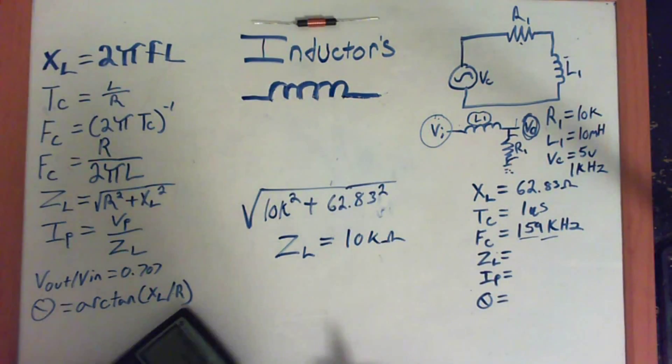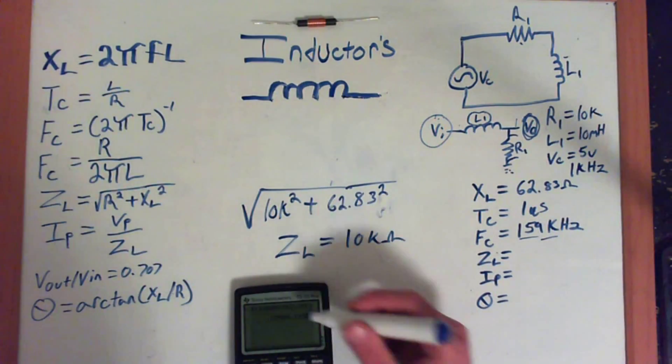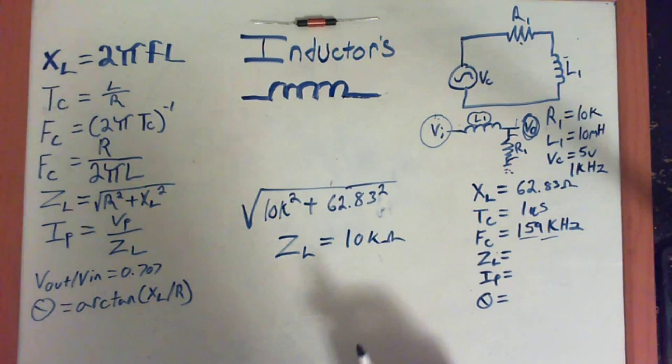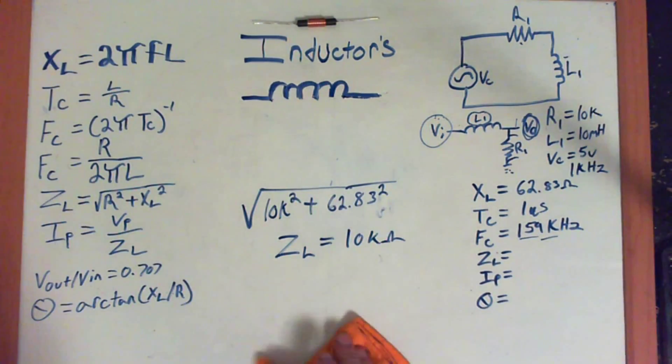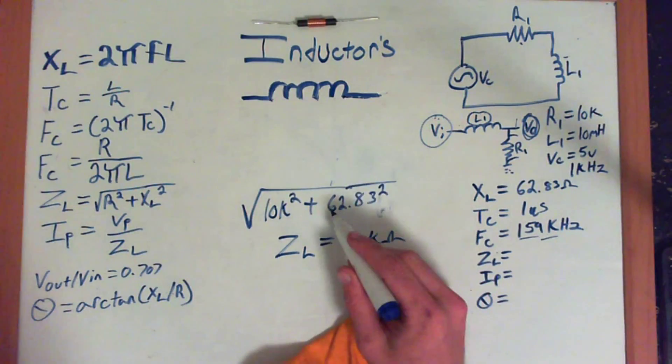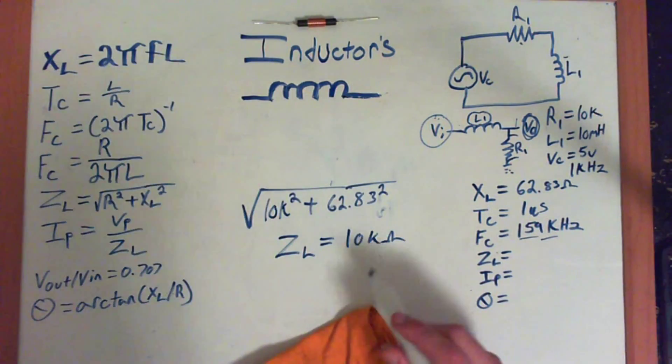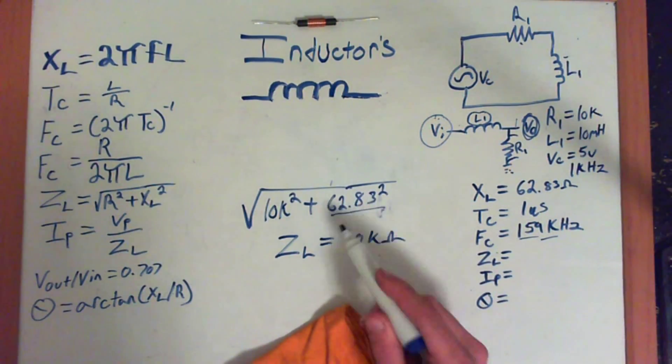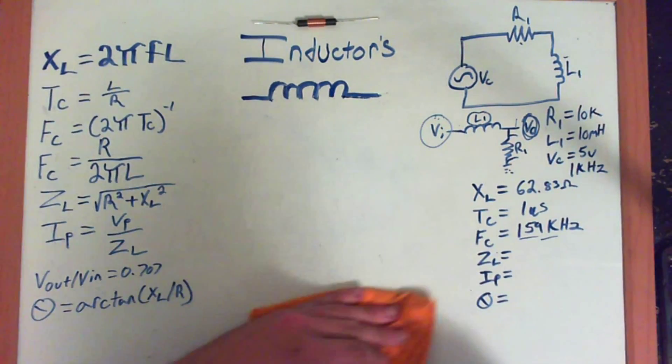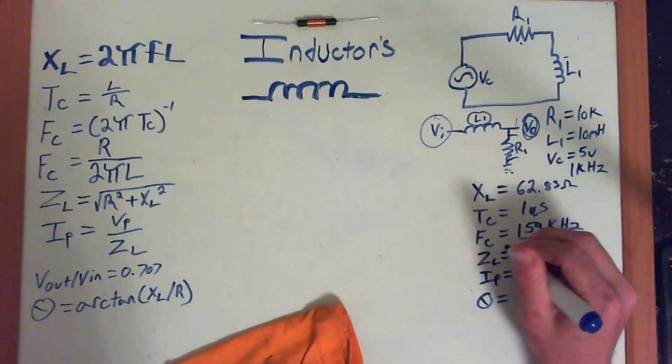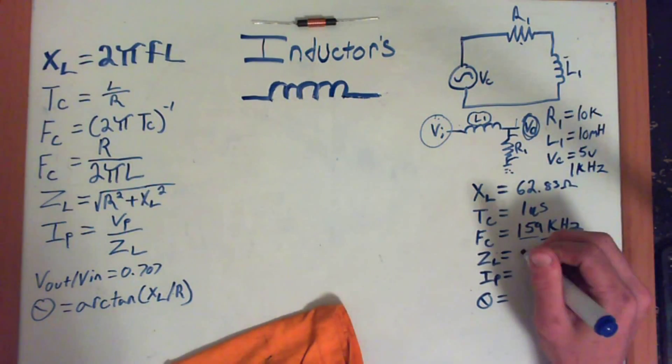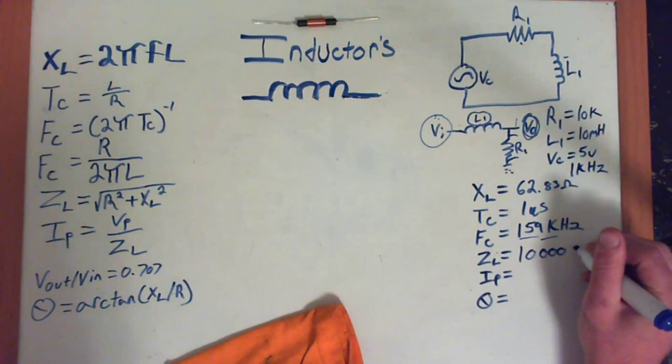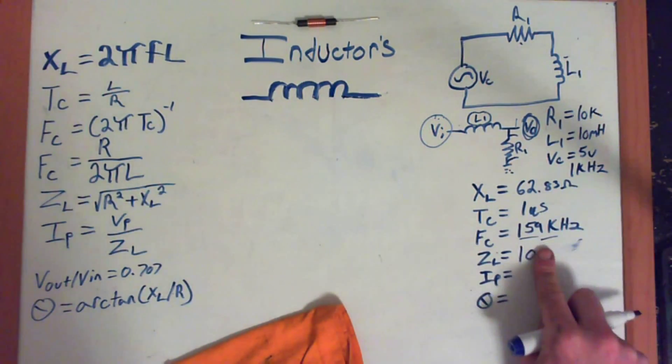Well, actually on here it's 10,000.197, but that's not really going to, that's not enough to affect the circuit, hardly any. And the reason that is because our reactance, inductive reactance, is really low. So our impedance is going to be 10,000, which is basically about the same as the resistor.